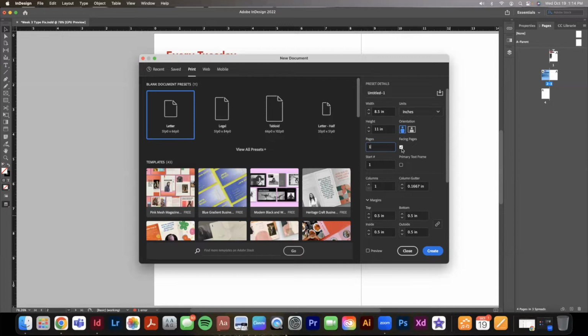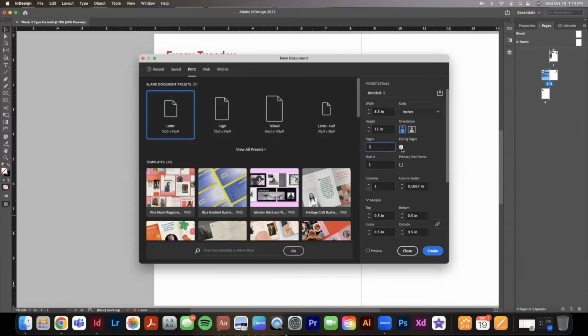You're telling InDesign that you want two pages to be facing each other when you have two pages that are next to each other, and they'll be facing each other instead of being one by one. I'll show you exactly what that means when we get into the document. But from the beginning, before you even start designing, when you're still setting up the page, you can decide that, especially if you know what you're going to design.